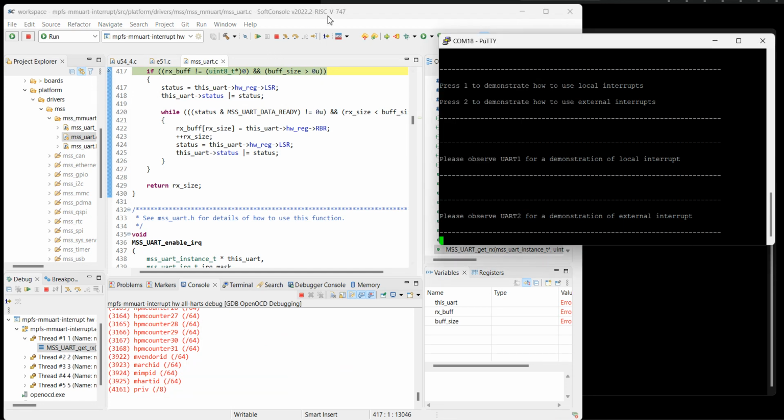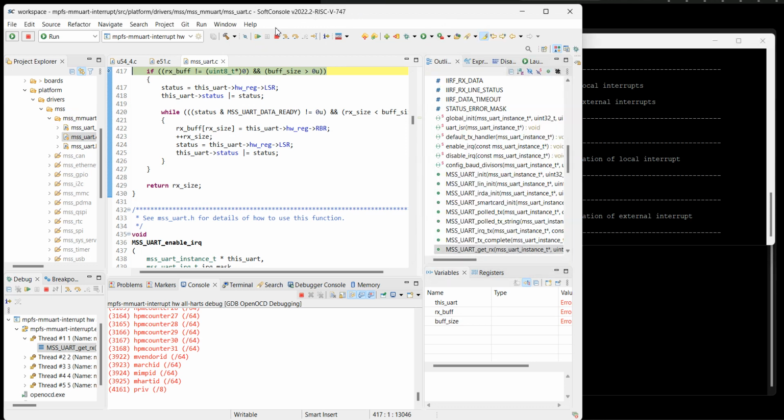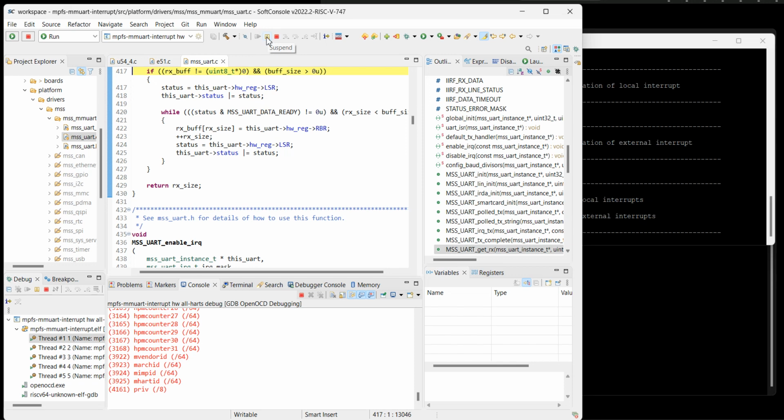So we can just resume this program, or press F8 if that's your preference. I'm going to left click on resume, and now you can see the resume is grayed out, so it's running. Suspend is not grayed out, so I can suspend it or terminate it.